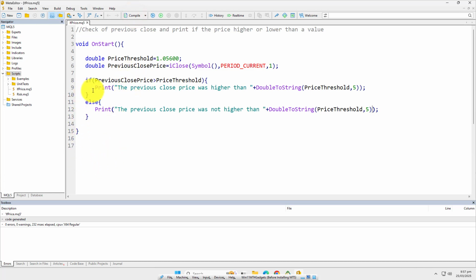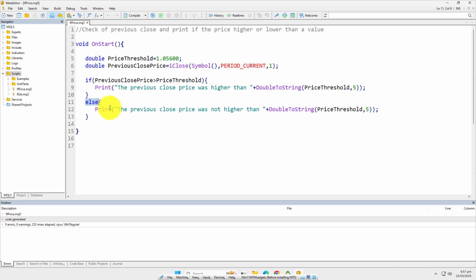Very simple. Keywords if and keyword else. If a condition is met, execute the code in between the brackets. Otherwise, execute the condition in the other brackets.